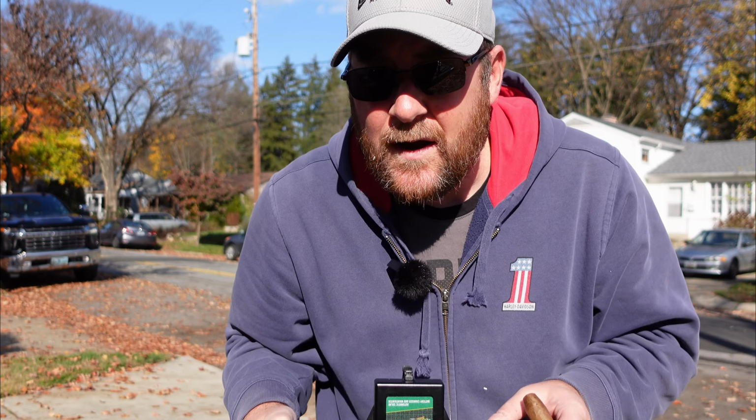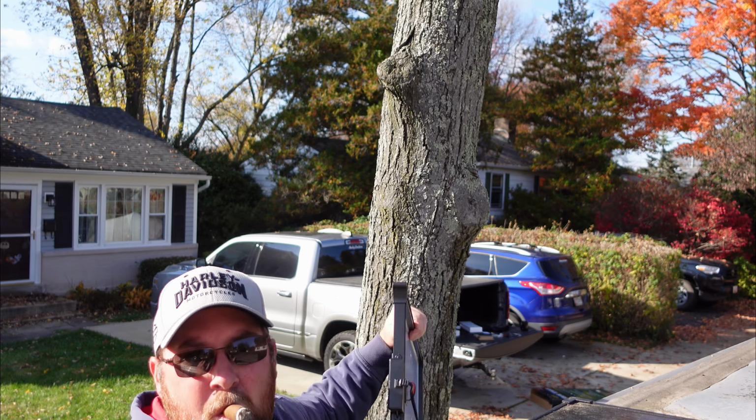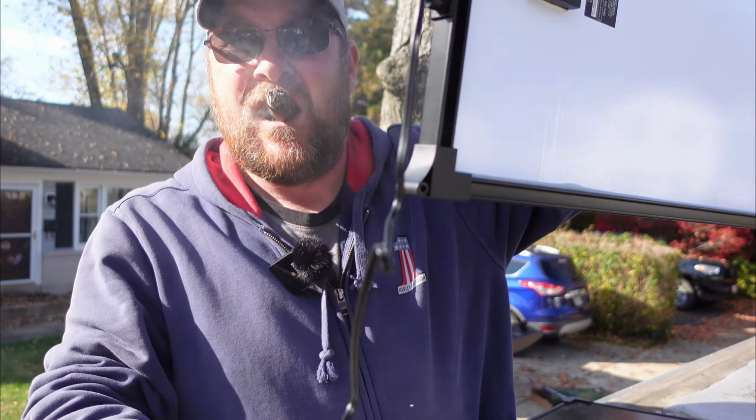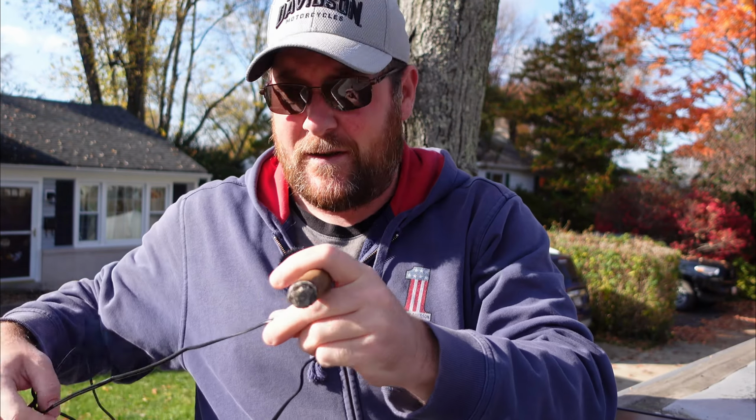Let's get up on the roof of the trailer and talk about the warranty process, and I can show you the next panel we've got. There, install complete. Yeah, that was stupid easy, right?